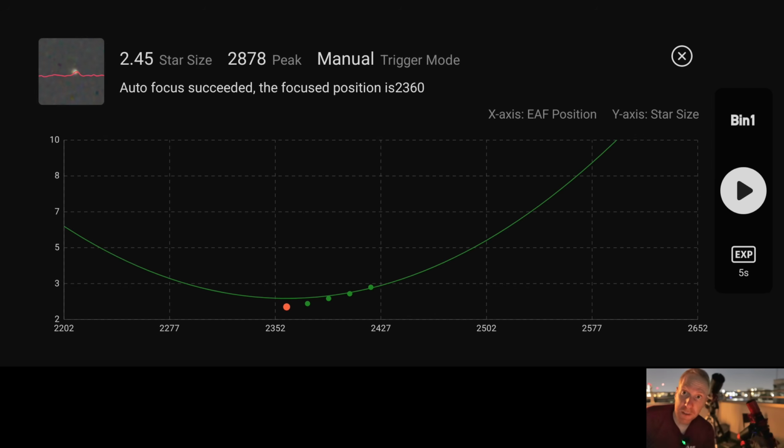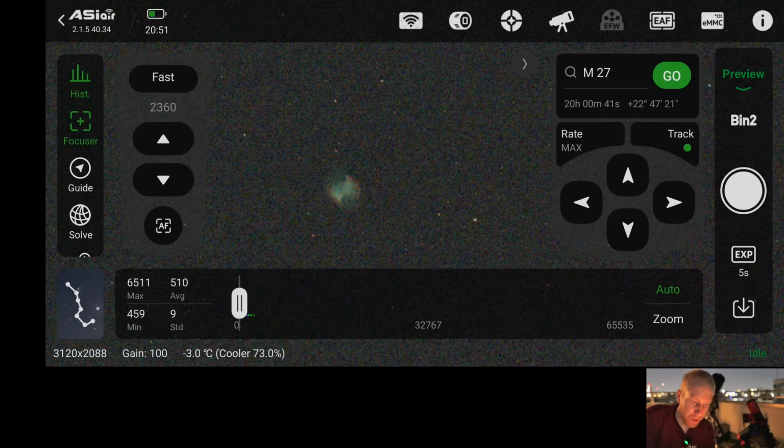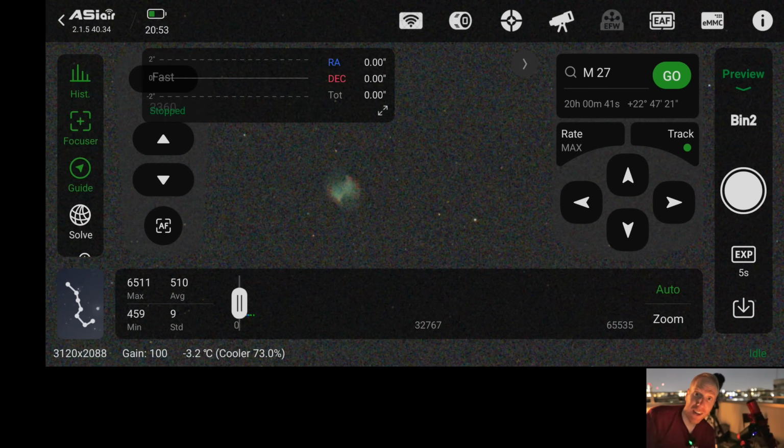Okay, and the autofocus is complete. It worked really well. We're now at best focus. We can double check how it looked, and yes, this is much better focused. Everything is going well, right? And now that we're on target, we can also tap this menu there.